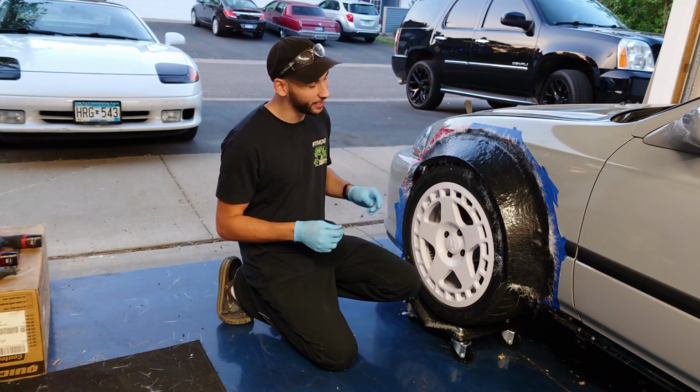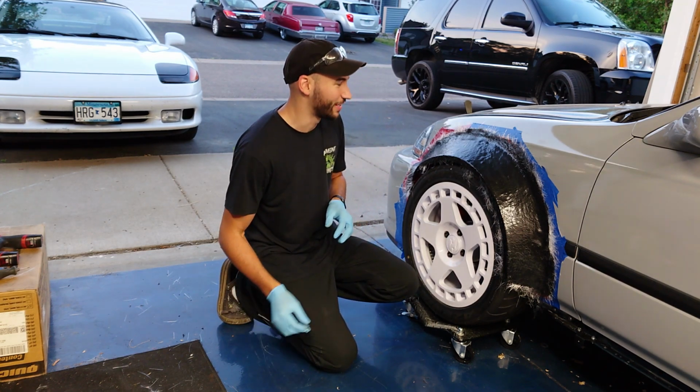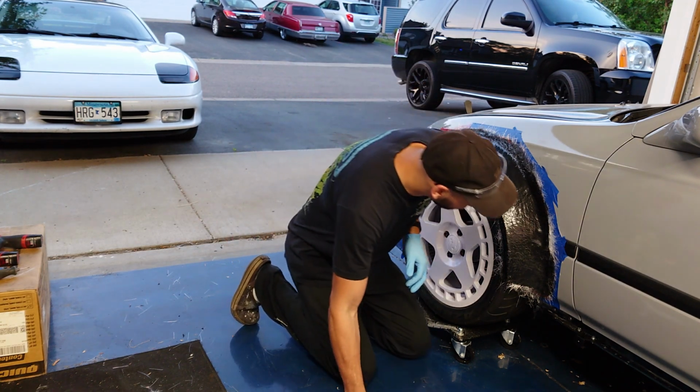So we're all cured up yet again. I went ahead and took the little 10mm nuts off. Now we're gonna see if we can separate the flare from the body of the car. Hopefully it comes right off.